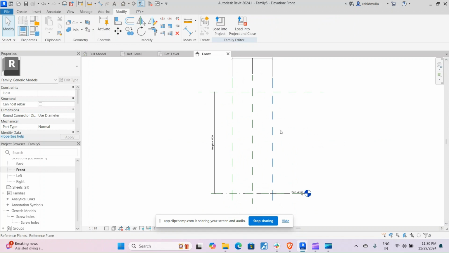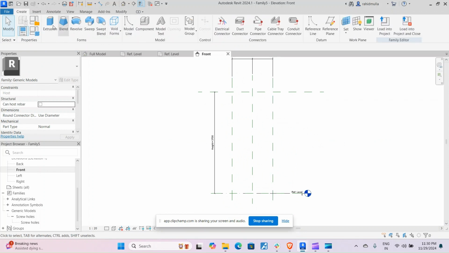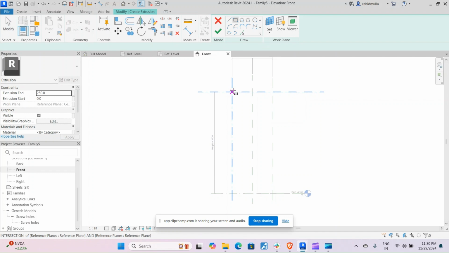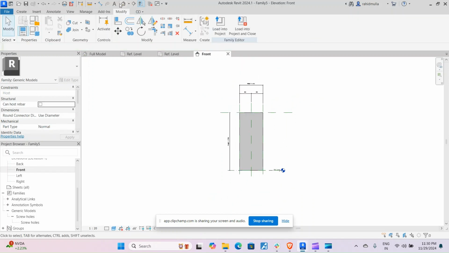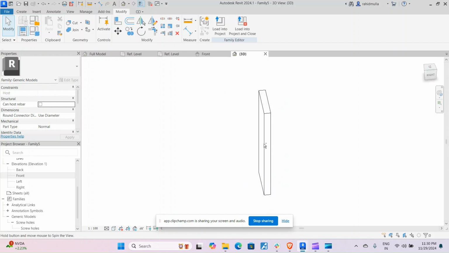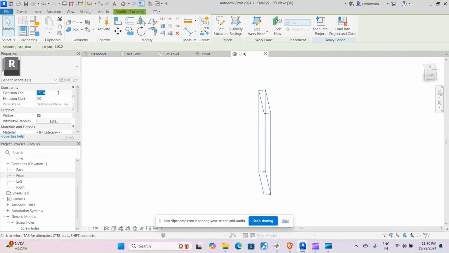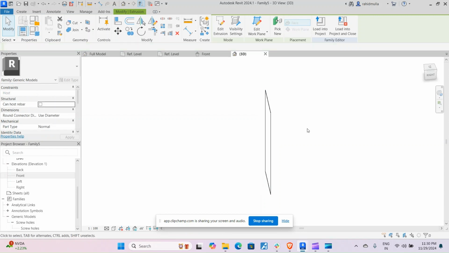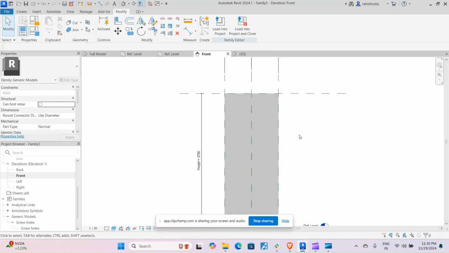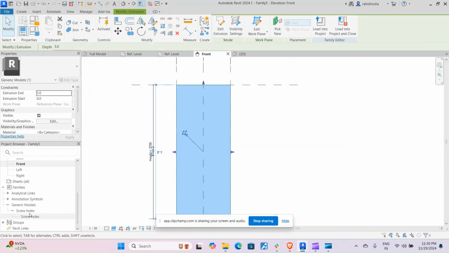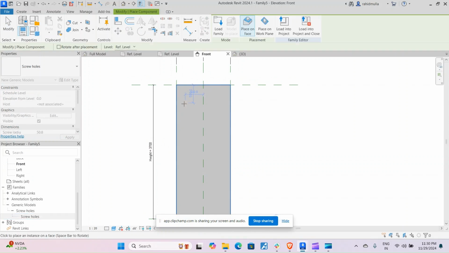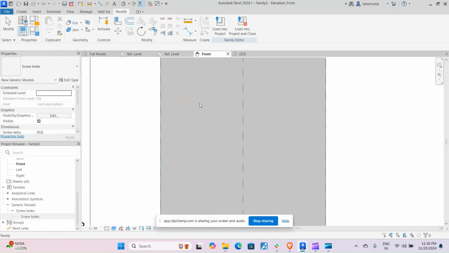Alright. Once that is done, I will take the extrusion command here and I will draw the boundaries. Let's lock these boundaries to the reference plane, and once that is done, we are done. Okay, so our Vantem board is ready. This much extrusion is not required because the thickness of this will be at most 5 mm. And here this cementitious board, we will apply the material later. And these screw holes we have created, it's time to add those screws here.